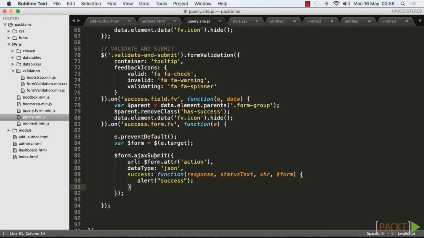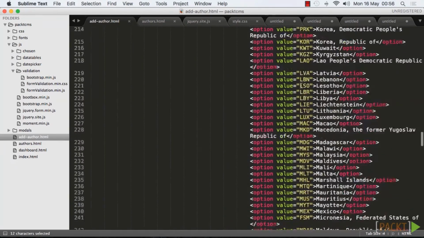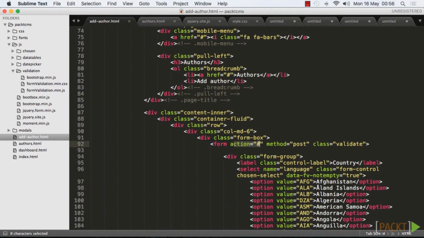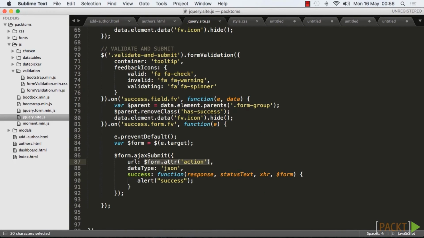The best thing about jQuery Form is it will take all the fields in the form and post them to whatever URL you specified. In our example, we are using the URL provided within our form action value. I'm not going to demo this because it would require some kind of form handling, but you could pass this on to any PHP, or ASP, or Node, or whatever you want. And it will simply work just by changing the class to validate and submit.